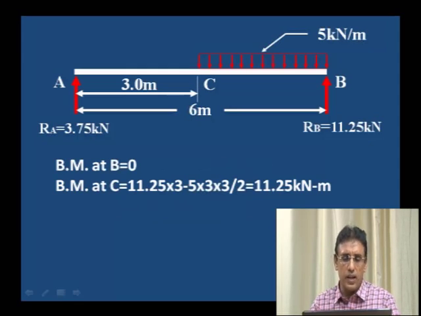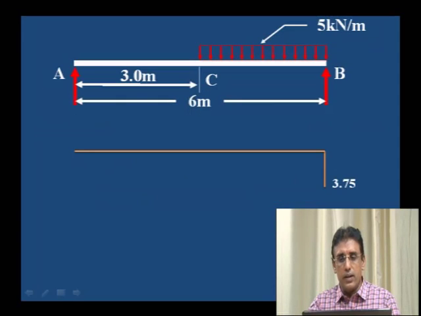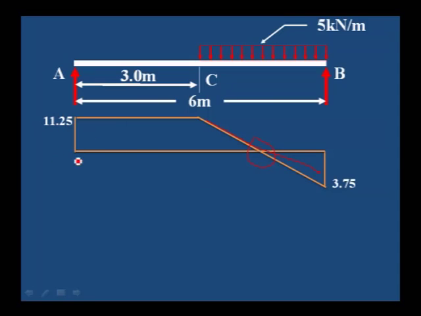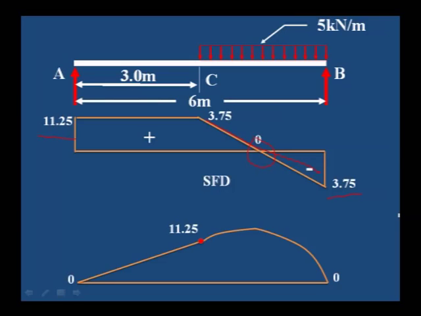Then the bending moment we can calculate in a similar way as in the previous problem. Bending moment at C is 11.25, and bending moment at A is 0. Then we can draw the diagram. Here you can see it is the reverse of the previous problem. Where UDL is there, that portion is inclined. This is the place where we will get the maximum bending moment, and these are the values of shear force. You can see the bending moment diagram also. This particular point is where we get the maximum bending moment, and 11.25 is the value at C. The left side is an inclined line, and the right side is parabolic, because the uniformly distributed load is acting there.